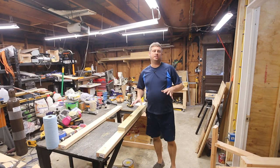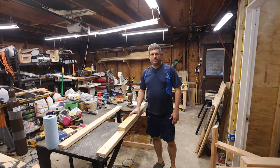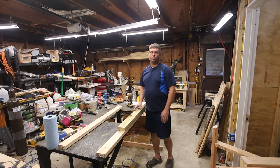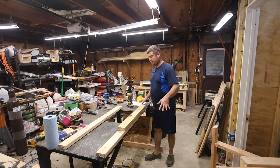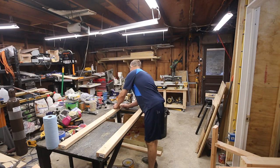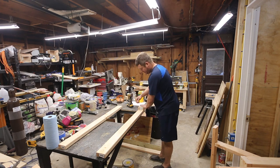Okay, so I've got all my subframe assemblies put together and they're right here. And now I'm going to start to assemble the table. So what I've done is I've taken the lower legs and put them on top of the taller legs and then marked where those go, because that indicates the top of the table surface. And I'm going to take my 5-inch and put a mark on here, and this represents the bottom of the shelf frame.